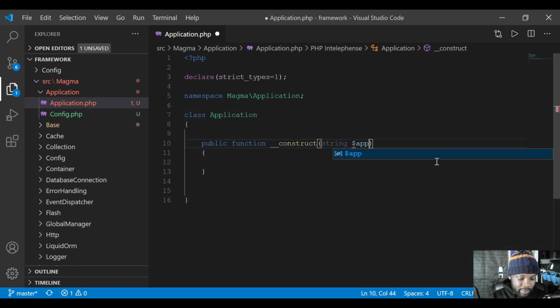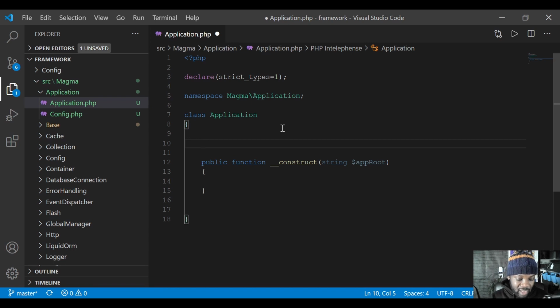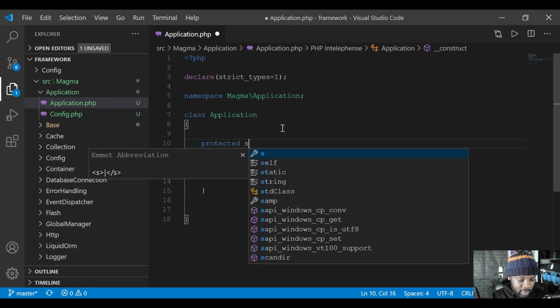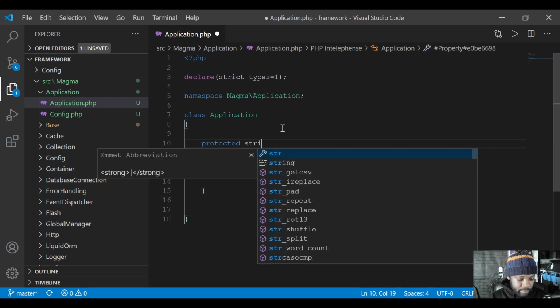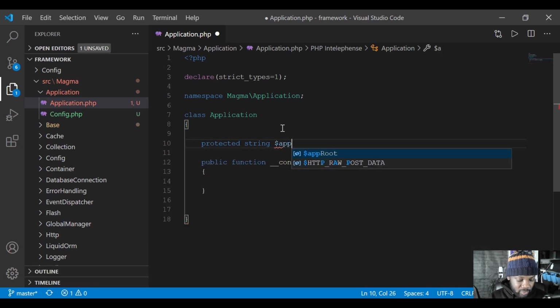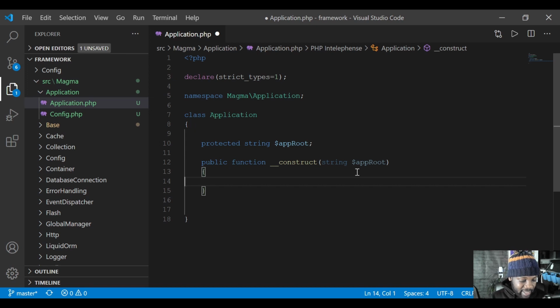So I'm going to say appRoot, and I'm not going to initialize it because I want it to be a required argument. I'm going to create a protected string called appRoot as well. I'm just going to assign it to the variable in the constructor.